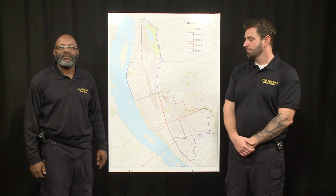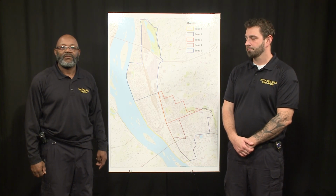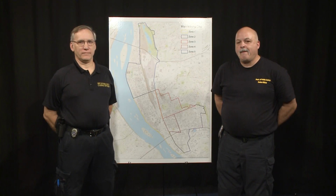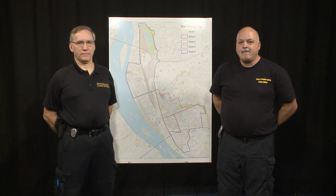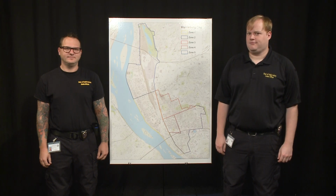Zone 3 is north of Market Street on the east side of Cameron Street. The code enforcement officers assigned to that area are Reginald Hunter and Mick Urovic. In Zone 4, the code enforcement officers assigned to that area are Bruce Henry and Daryl Ristagno. They're responsible for that area south of Market, bounded by 17th Street. In Zone 5, we have Matt McKinley and Neil Strausser. They're responsible for the area that's south of Market Street, that stretches down into the east end of South Cameron Street.